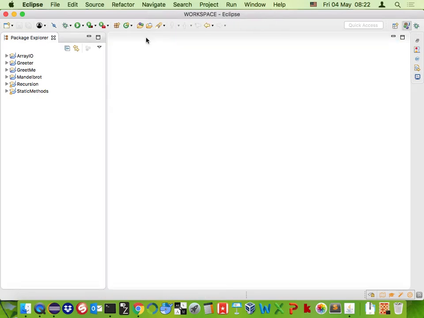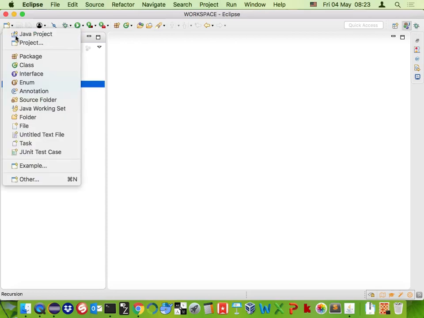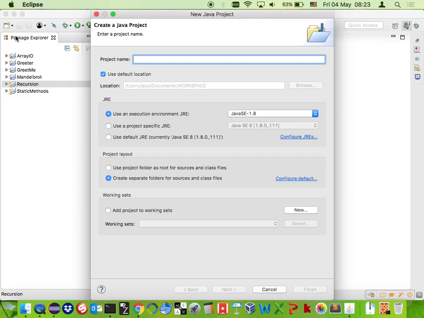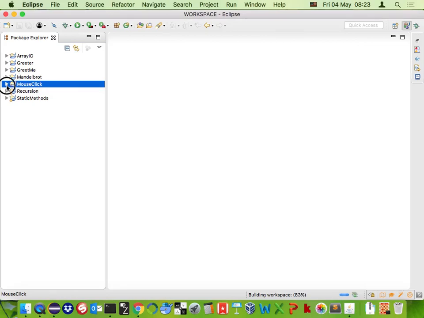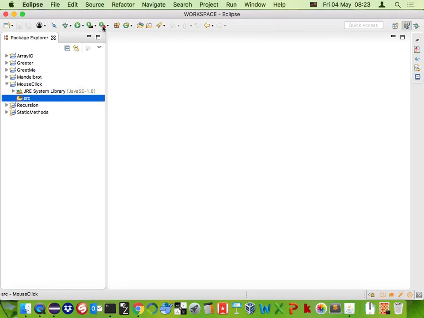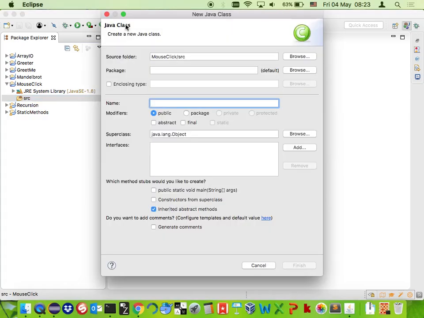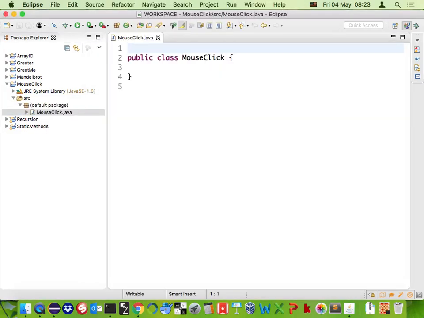Okay, let's get rid of that. That's our Hanoi from the other day. Okay, and let's go new project. The most difficult part of programming is finding the right name. No, let's just call it mouse click. Otherwise, people will just be confused. I'll be confused. Okay? I want to make a new program called mouse click because I'm going to put it on the web and then people won't know what it's all about.